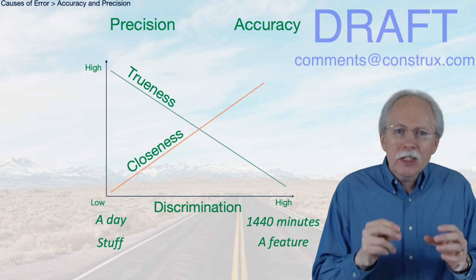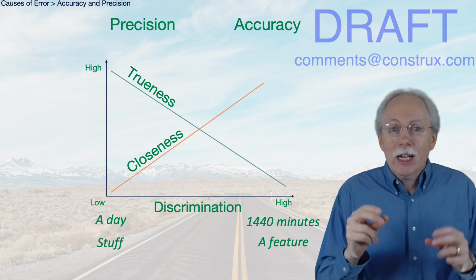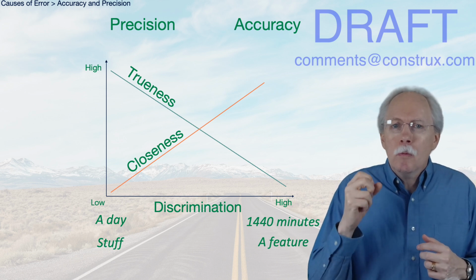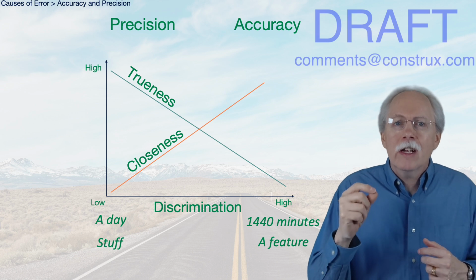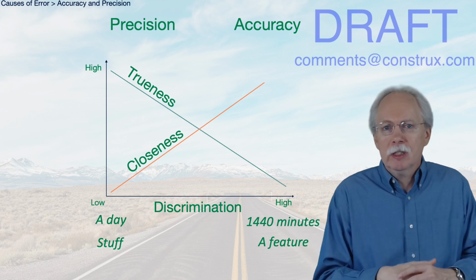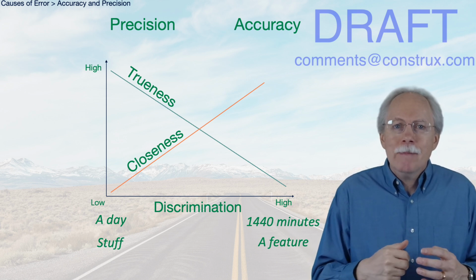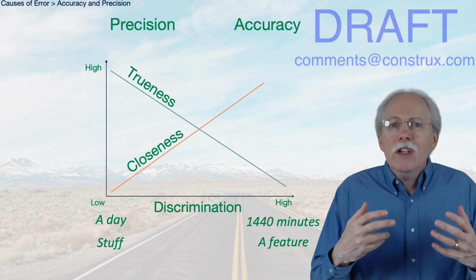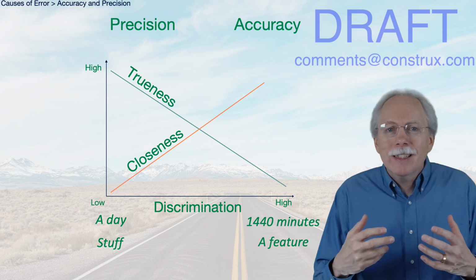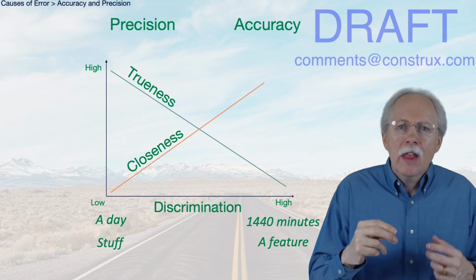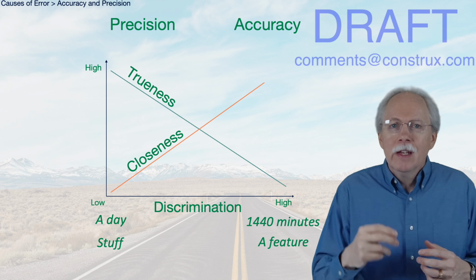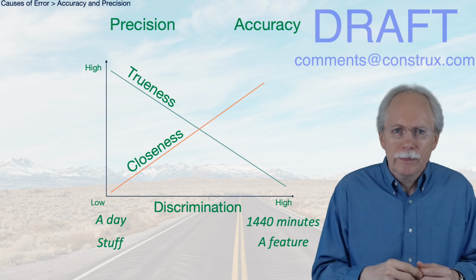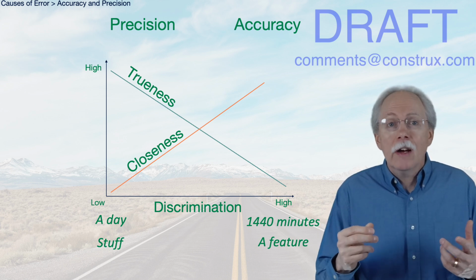That is, as I increase discrimination, my ability to say that I'm close does increase, but the ability to say that I'm true rapidly decreases because it's harder and harder to hit a smaller and smaller measurement unit. If my task came out to about a day, that is much easier to be true, even if I'm a little early or a little late, as I have much more wiggle room than a minute down to the minute. If I said it was down to 14:44 minutes, it's so much harder to be true. It's easier to see that I was off.